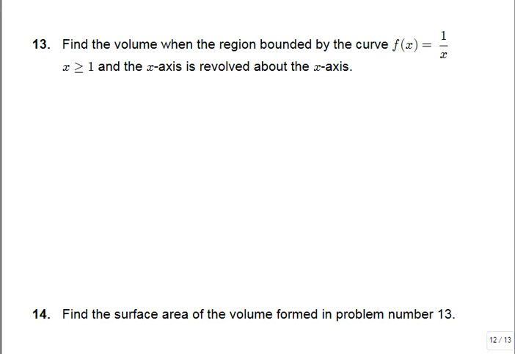Now in the next example, we're going to look at something called Gabriel's Horn. This is a region created by taking the curve 1 over x, with x being greater than or equal to 1, and the x-axis, so that region, and we're going to revolve it around the x-axis. So let's draw a picture of what this looks like. You get this 1 over x, which just looks like this, and x equals 1 would just be that vertical line right there. And we're going to take this as x gets bigger and bigger, and we're going to rotate this region around the x-axis.